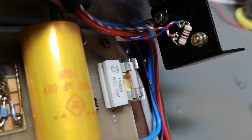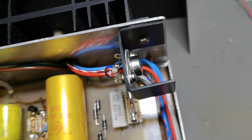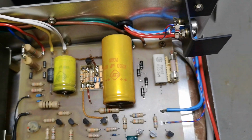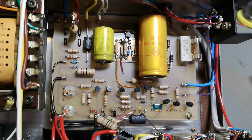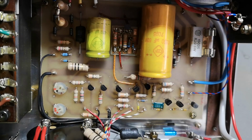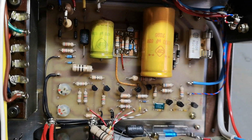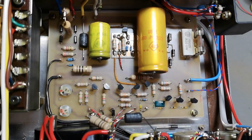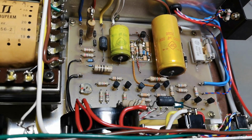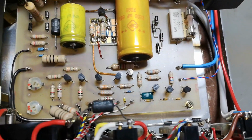And this is the same done on the transistors. So this is the driver for the output transistor. And try and look at the circuit board. It's one layer. I bet this is hand drawn or Letraset or something like that. I am definitely going to have a look at that. But where's the op amp? It's made of only transistors, and a lot of them.